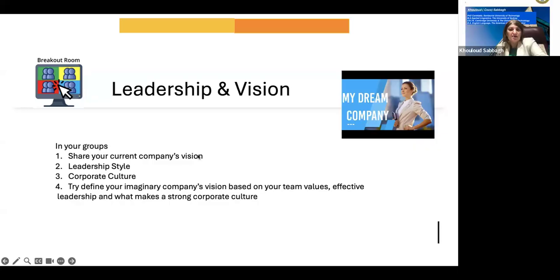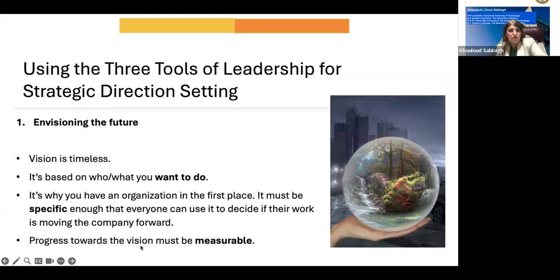This is fantastic, guys. I'm gonna have to go quickly through these slides, but they're interesting and we will apply them. I don't think we'll have time to apply them today. Next time when we come back, we will apply this. So we've talked about leadership and strategic direction setting. There are 3 tools we use when we do strategic direction setting and when we try to plan our leadership, okay? Think of the future, which you have done today.